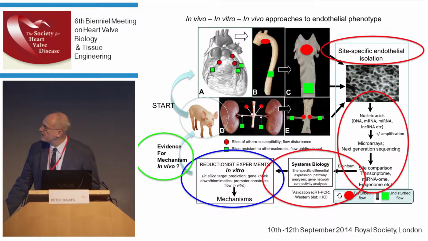We start by isolating the endothelial cells from these specific locations. There are various techniques, it's all published. And we can then isolate whatever we want, nucleic acid, cells themselves for protein, RNA, DNA, and so on. And then we can do next generation sequencing or microarrays, whichever you can afford to do. And from that, you move on to the really important bioinformatic analyses and analyze the systems biology of the steady state condition of those cells in that animal at that site when you took them. And so it becomes a site-specific analysis.